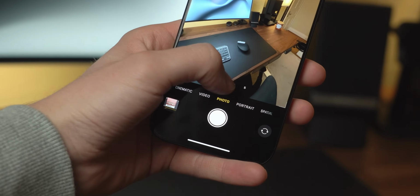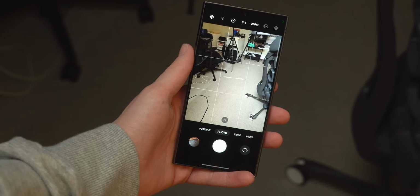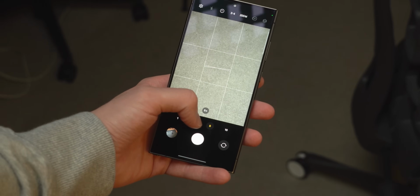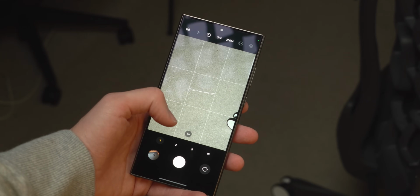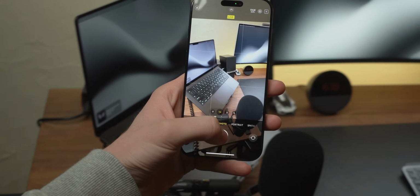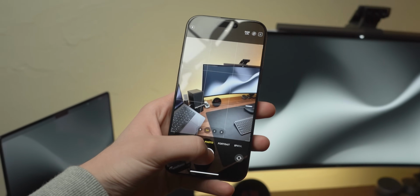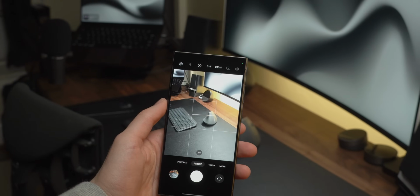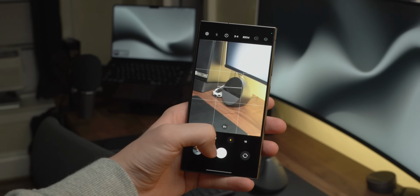There's also a 48 megapixel ultra wide and 48 megapixel fusion main sensor. For the S24, it has a 12 megapixel ultra wide lens, a 200 megapixel wide lens, two 3x telephotos at 12 megapixels, and a 5x 50 megapixel camera. When shooting photos, I find that the iPhone shots come out a little more consistently, but a lot of what you get is going to come down to your lighting and how good you are at composing a shot. These days, phone cameras on both sides are so good that you can get great shots with either.